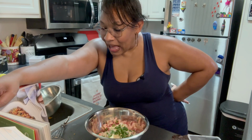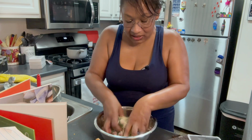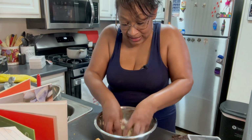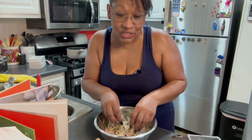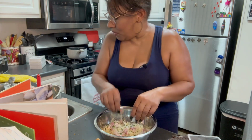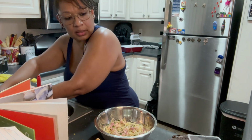This will create a yummy crust. Okay, so have all that. I'm spreading this with my hands. You know me and my hands. So I'm spreading that with my hands. I did not cook the pancetta because she didn't tell me to. So I'm hoping it's going in the oven. So that's where it's got to cook. Let me wash my hands off real quick.